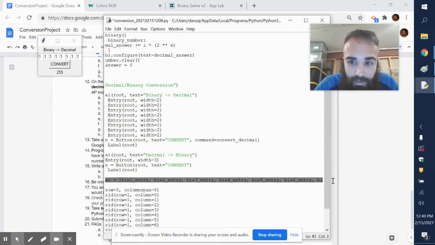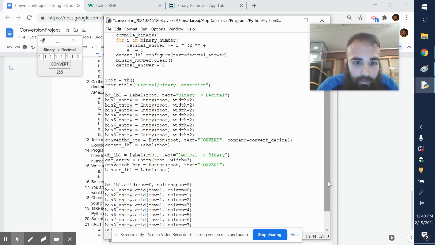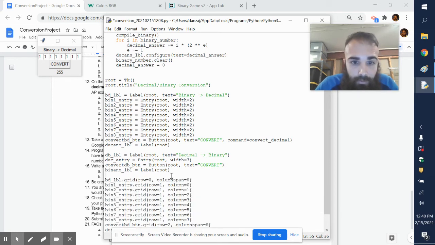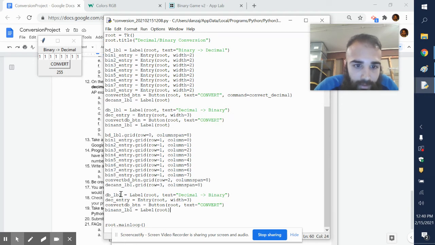Okay, I don't need any of this list here. This one is going to be easier, right? This one's not going to be as bad. I'm just going to get rid of all this, to be honest with you. Oh, no, not get rid of it. No, don't get rid of it. I never copied it. That's why I don't want to get rid of it. All right, so we've gridded this out, right? So maybe I'll copy this, move this down here, and I'm going to enter these into a grid as well.